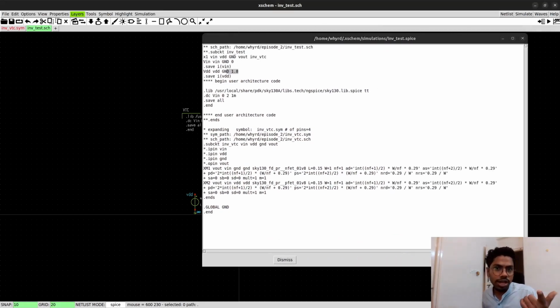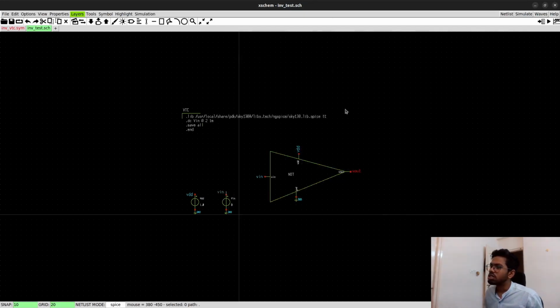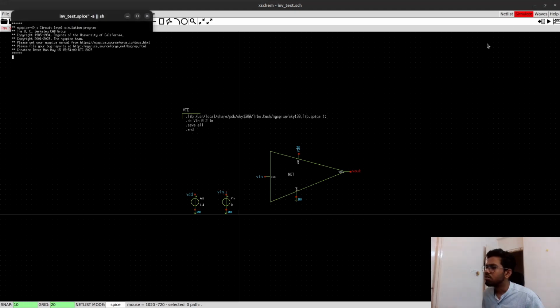So our netlist is perfect. I think you have understood the netlist. If not, comment it down. I will make a short video again to explain the netlist, and if you have any doubt, just follow the NgSpice manual, there everything is written perfectly. Save it, and then simulation. I am doing one wrong thing here, one faulty thing here, I'll explain a little later. So simulate it, simulation is going on, and it is done.